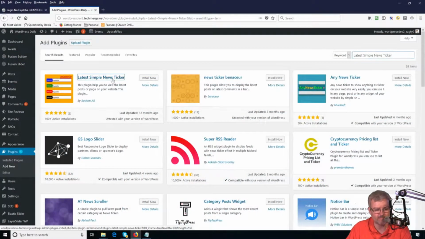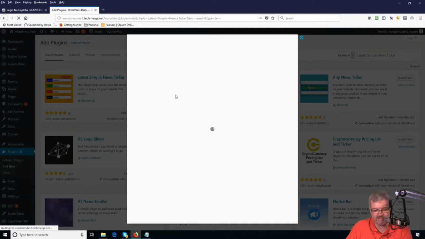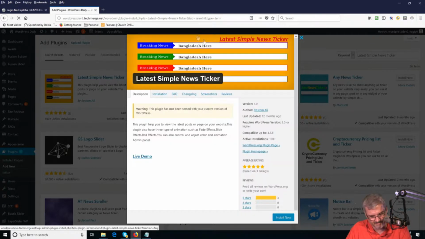Today, we're going to dive into the latest simple news ticker plugin. It is a free plugin available in the WordPress plugin store. We're going to take a look at it here. As you can see, it looks like a very simple plugin.